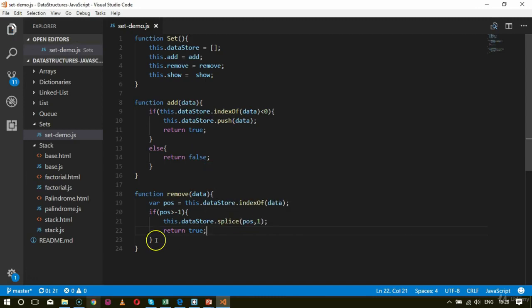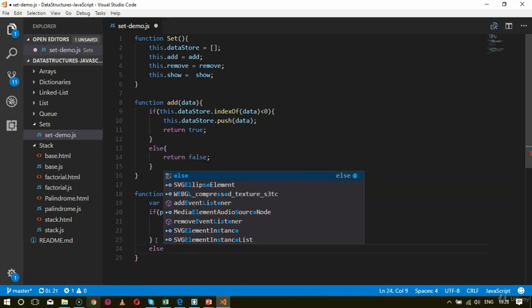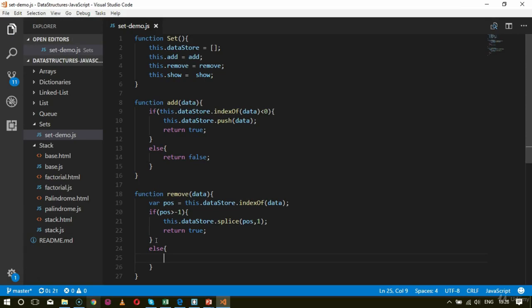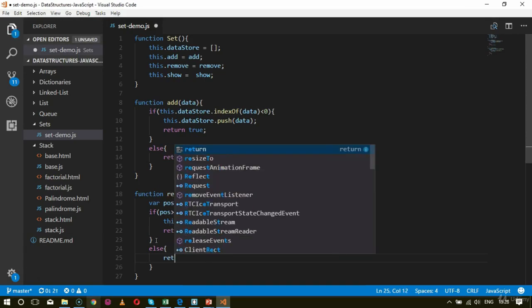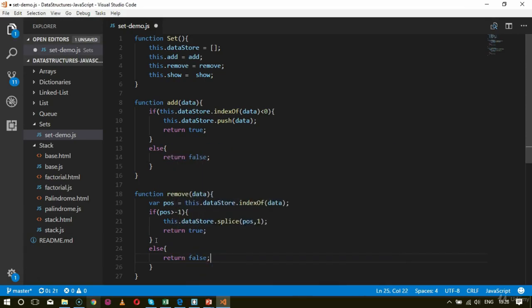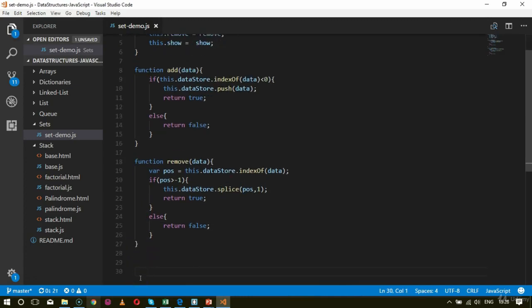And in the other scenario, where my position is not greater than -1, it will return false. It means that it will not remove any value, which says that there is no such element available in the set, or it can happen that there is no element available in the set at all. After this comes the next functionality, for showing the values.